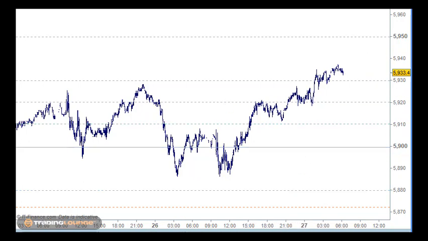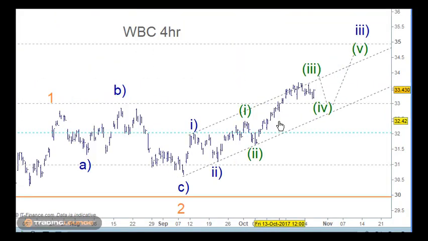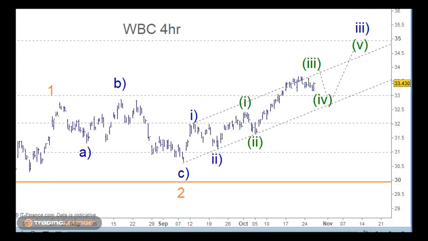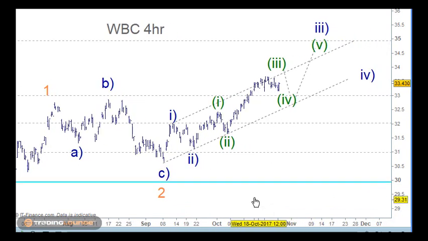We'll just have a quick look at Westpac. I'm not going to look at the other ones, CBA and ANZ, because I'm doing some work on that for education. But in this case, we've been looking for wave 1 and 2, wave 3 coming up here, so we've got wave 1 and 2 and 3 and 4 and 5 here.